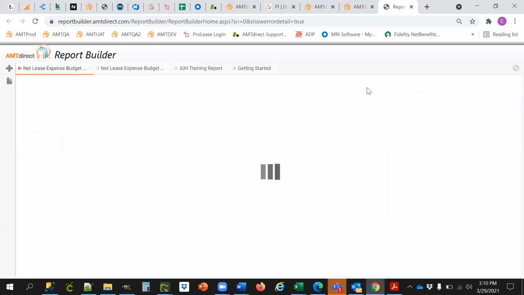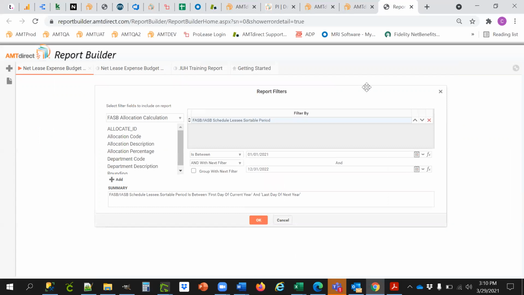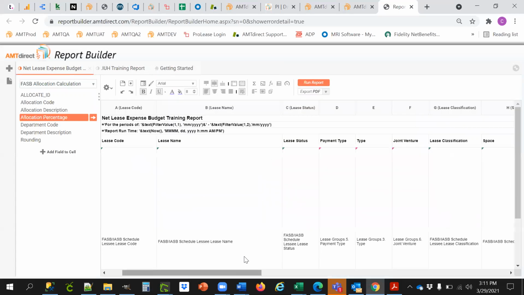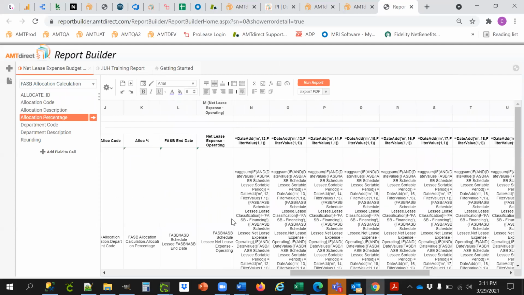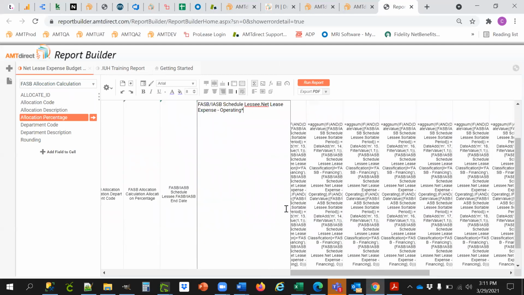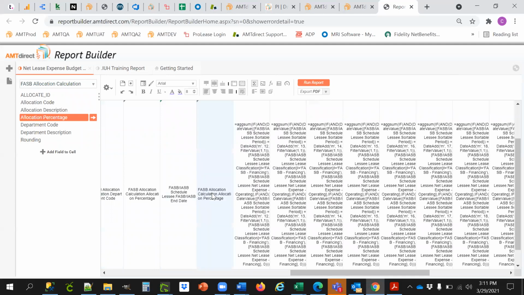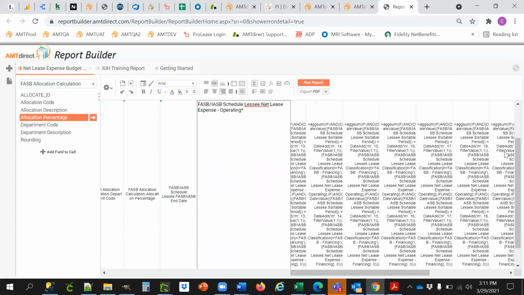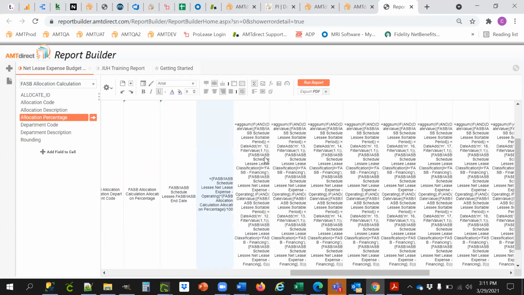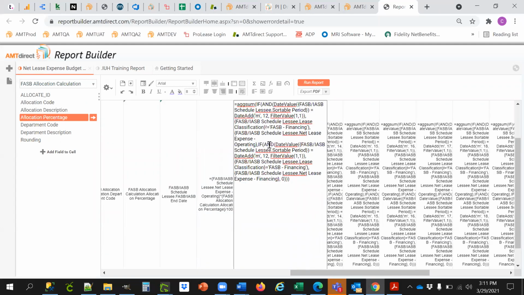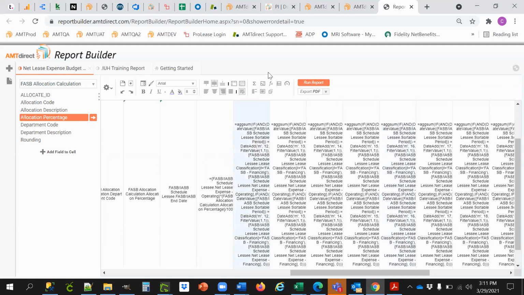So now we should have, I don't know how many allocations that one had, but actually before we do that, we need to make sure we... I'm not going to do all of them, but we'll do a couple. Actually, I'm going to do it in the formula editor.